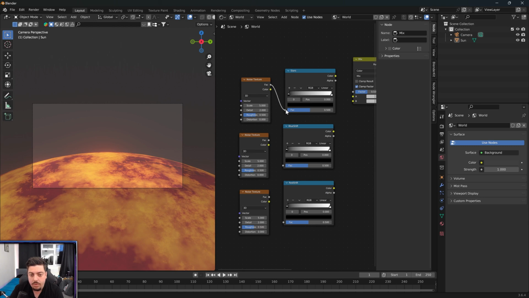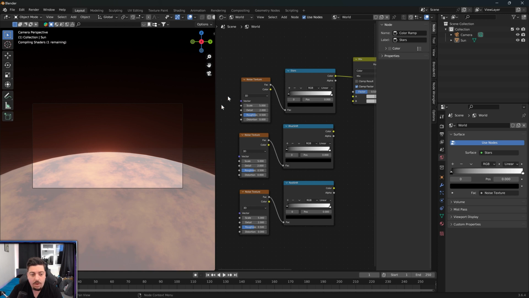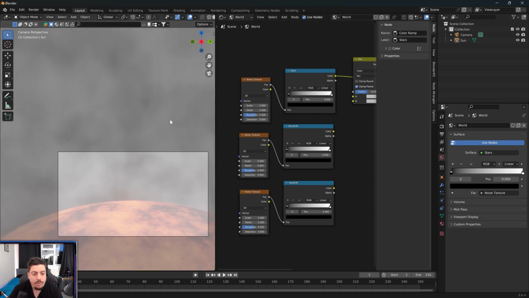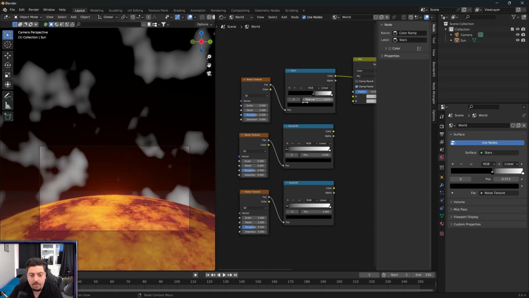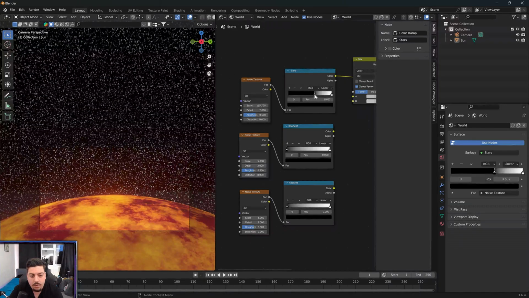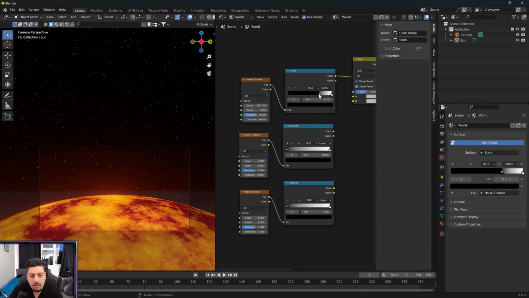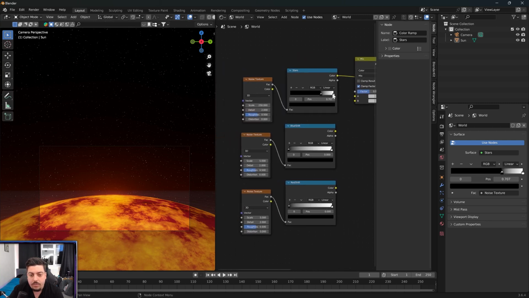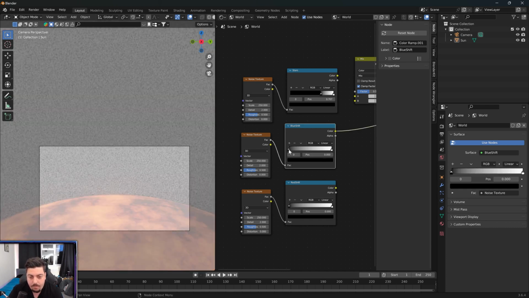So join up the factors of the adjacent color ramps and noise textures, and then Control Shift click on the stars, and then play about with these settings. You want to go really fine. In fact, let's take it up to 250 for the scale. It's looking good. 250 on the scale for the blue and red shifts as well. Control Shift click, bring that black down.